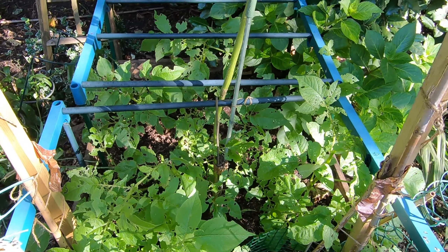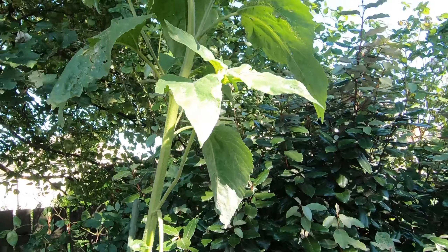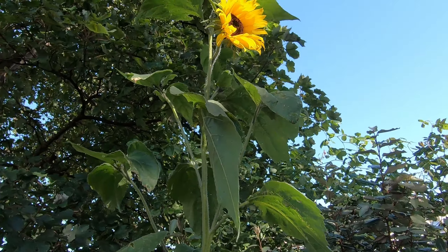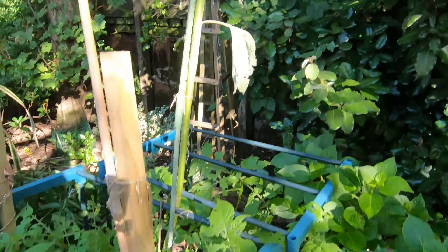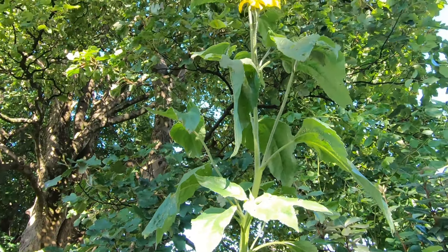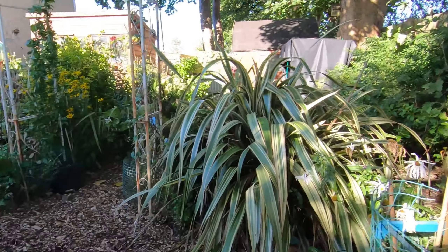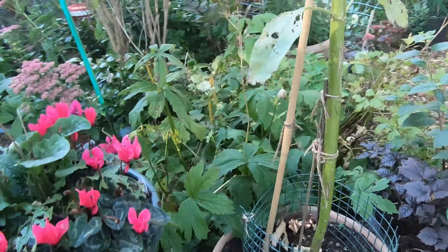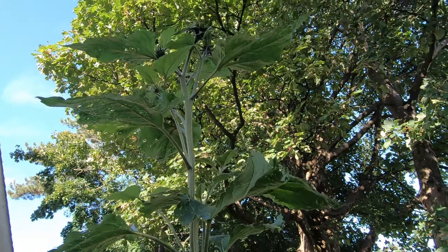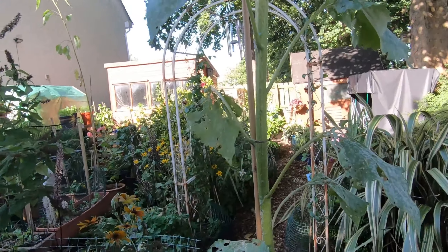We do however have a sunflower growing all the way up there - a bit mildewy but you can see it is there. So that is about seven feet I think. It's not humongous - there's a foot or so until the base of the sunflower and then it goes up, maybe about seven feet tall. And we have another sunflower here just in a pot - a bit nibbled, and it's a multi-headed one, I think this is a sunburst. You might be able to see there are three heads at the top, not quite out yet. Again not hugely tall, maybe seven feet or so.